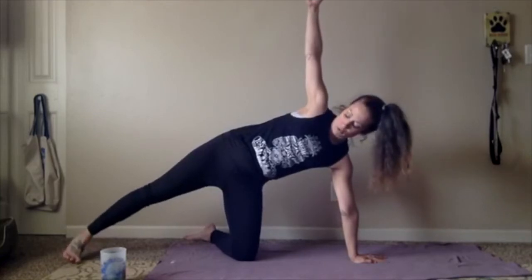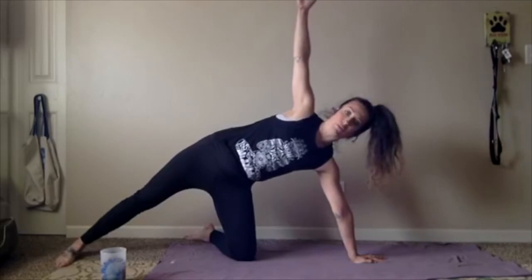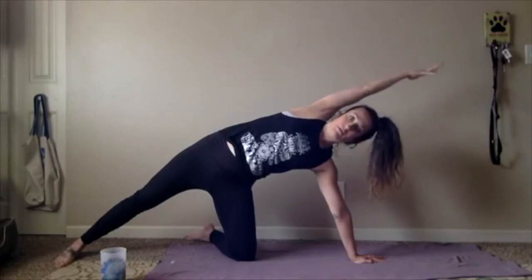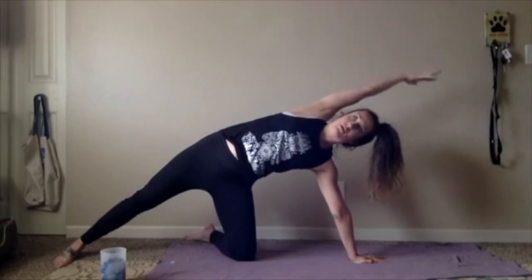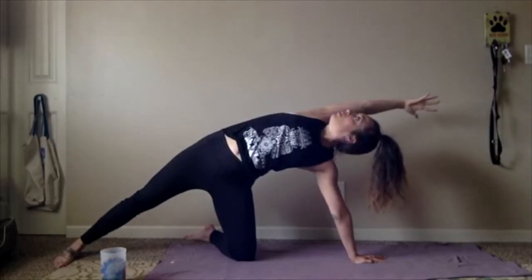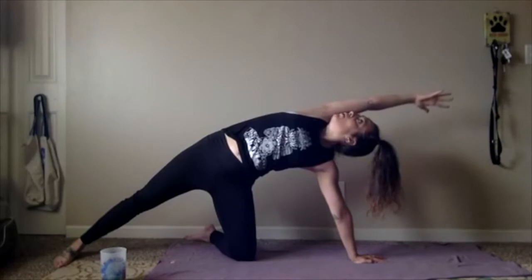Then we're gonna take the sole of our right foot and place it to the ground so the outer edge of that foot is really sealing down and in. Then take the right arm, reach it up and over, head palm turns to face the floor. This is a nice deep side body stretch all the way from the edge of that foot through your fingertips, maybe even pulling that right arm back a bit and rolling open towards the sky. Take a deep breath in and a deep breath out.